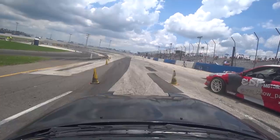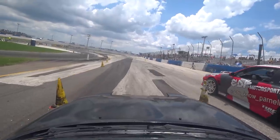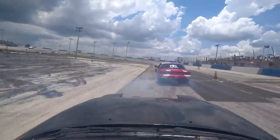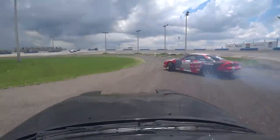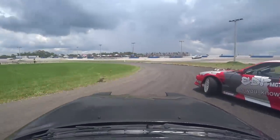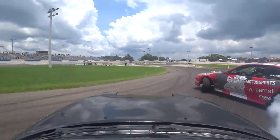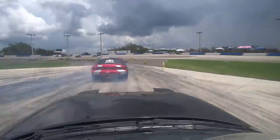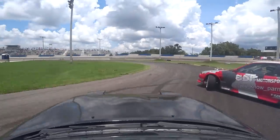On my chase run, I ended up giving him way too much room on the run-up. For the life of me, I can't tell you why I did it, because I've been watching Ethan the last two rounds, and he has been absolutely shredding in this new car. He's been driving super smooth, super consistent. I knew going into this battle I could put it on his door. I didn't get a chance to follow him in practice, but I knew I didn't have to worry about anything wonky happening in his lead.